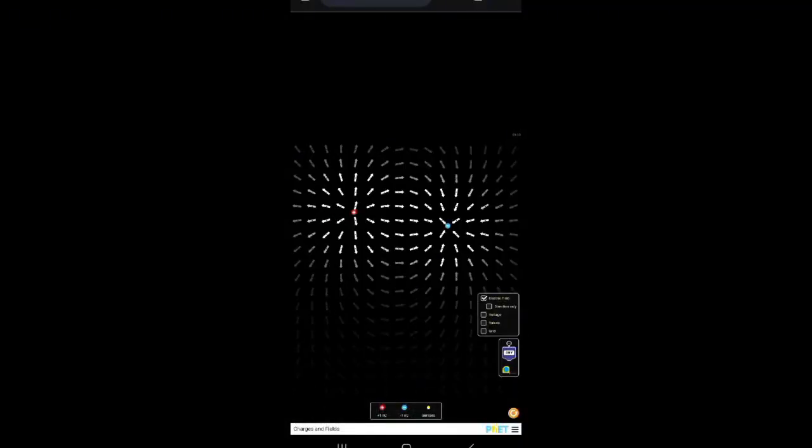From the bottom, you can drag these charges anywhere into the space above. So let's put in a couple of charges. Here we see an electric field shown emanating away from the positive and going to the negative. That's the direction a positive test charge would feel a force if it were placed in that area. It's going to be repelled by the positive and attracted to the negative.